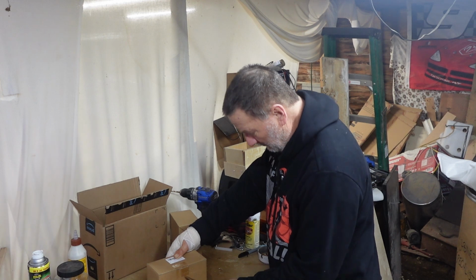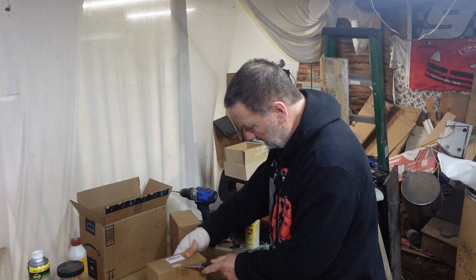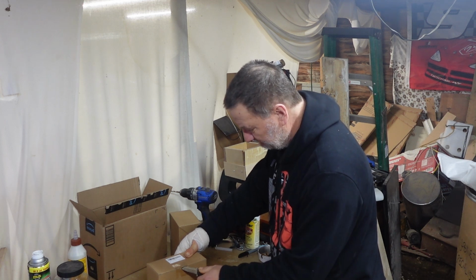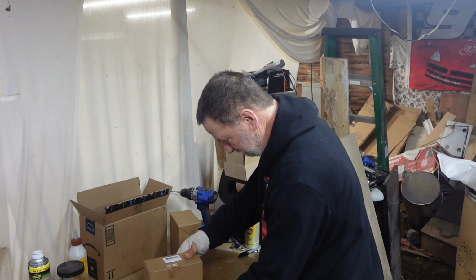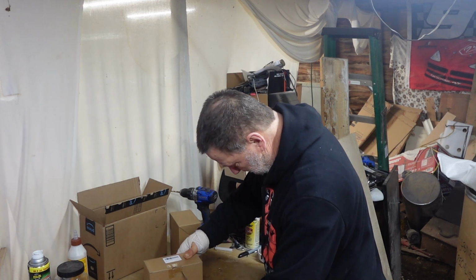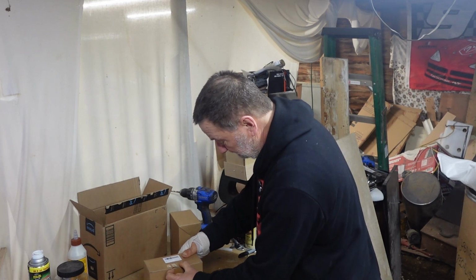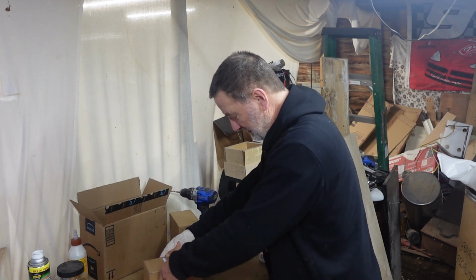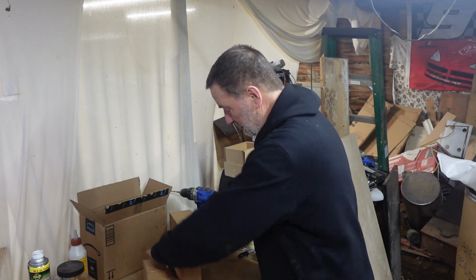Try and get this open. Like I said, I'm also trying not to cut myself, I have to be very careful. I do like how they've packaged them. Except for trying to get into them, they definitely have them good and secure. There we go.